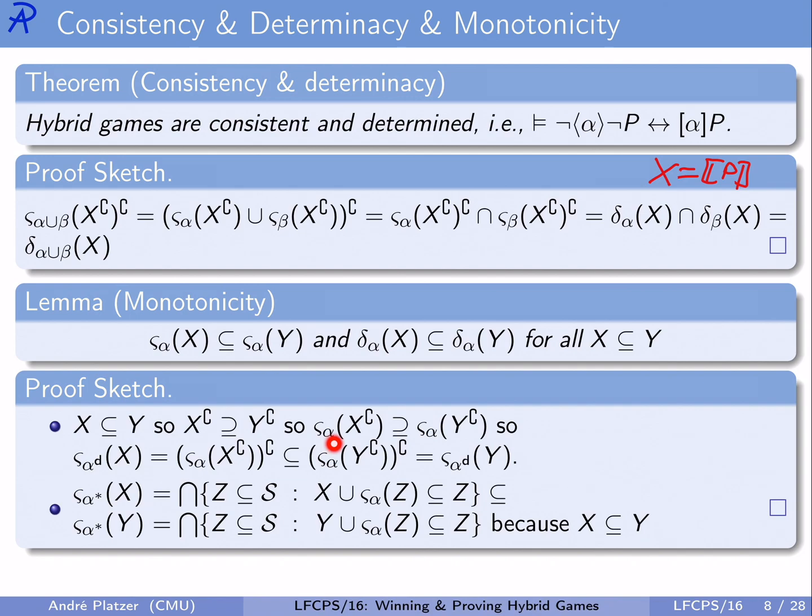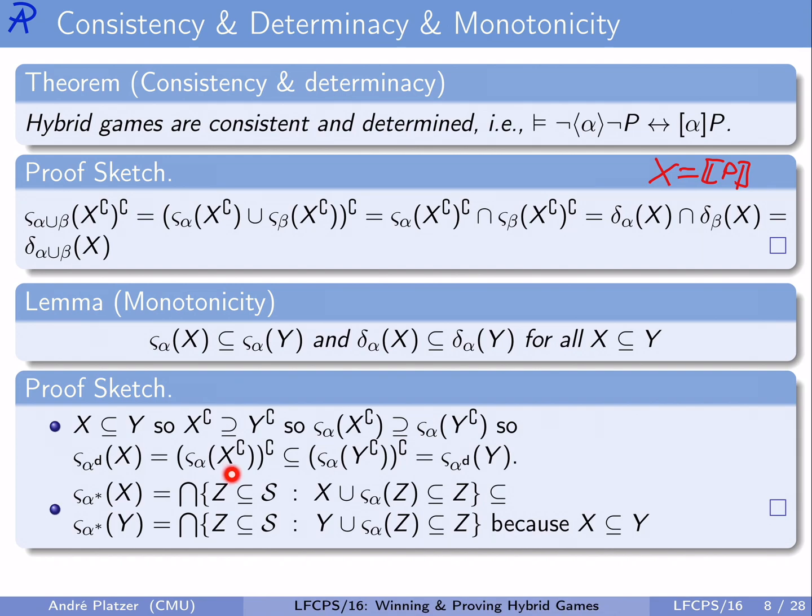namely the ones for winning conditions for the hybrid game alpha, as opposed to the alpha dual case that we're currently trying to establish, well, then because X complement contains Y complement, the winning region for X complement also contains the winning region for Y complement. It's a bit easier to win into X complement. Well, but that means the winning region for the dual game, and Angel does have a winning strategy for that to win into X, whenever it's the complement of Angel having a winning strategy in the ordinary game alpha to win into the complement of X.